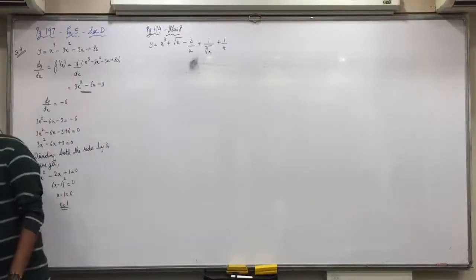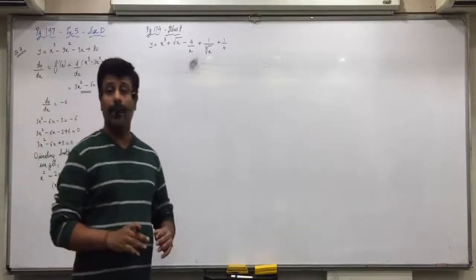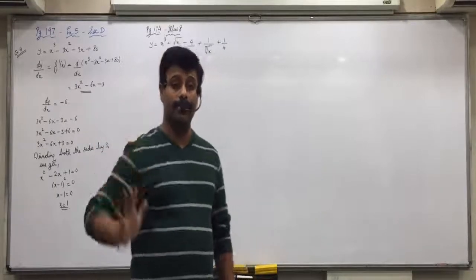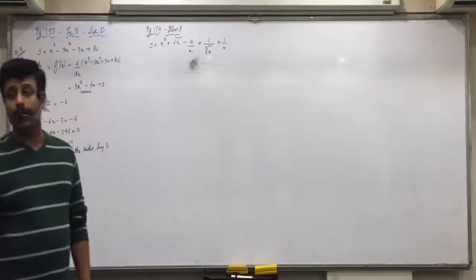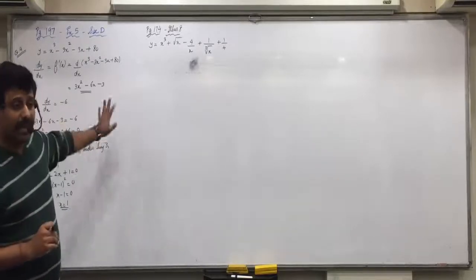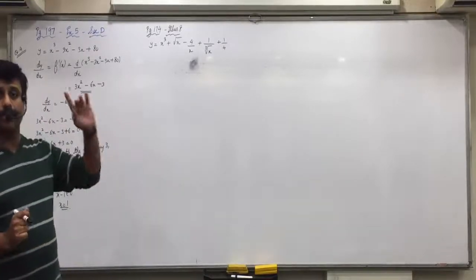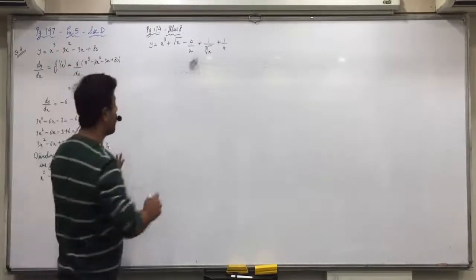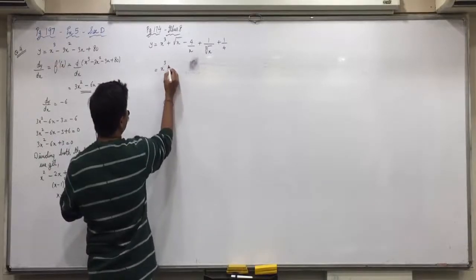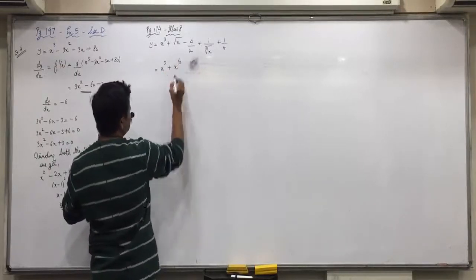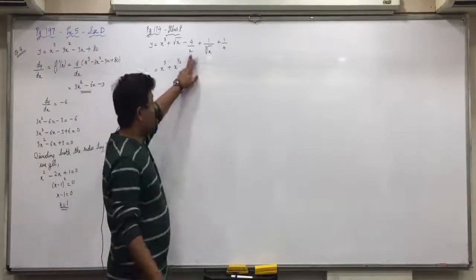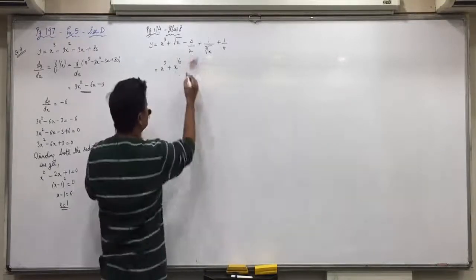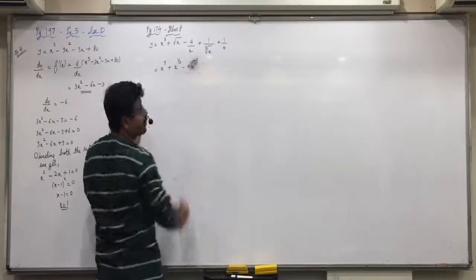Now listen everyone, whenever such a question comes, always first simplify it and bring all the x in the numerator. All the x should come in numerator, then only apply the dy by dx formula. Once again, all the x should come in the numerator, then only apply the dy by dx formula. Okay? So, can I say x cube plus root x, can I write x raised to 1 by 2? Now, if you bring this x in the numerator, then power 1 will become minus 1. So, can I write it as 4x raised to minus 1?